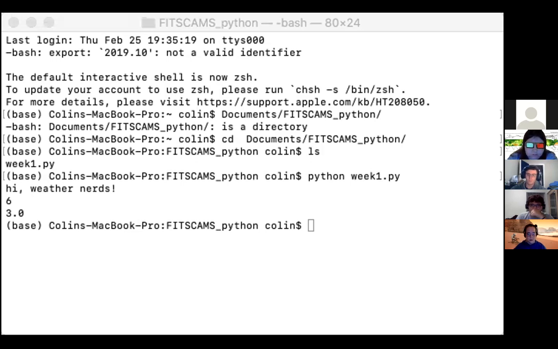Matt, did you get that? It is not recognized as a command. So someone on Windows did get it to work. Yeah, we just ran the Anaconda prompt and did it in there, and it seems to have worked just fine. We did cd documents to change to our documents folder, and then we typed python week1.py, and then it ran. So you did this within the Anaconda prompt. Yes. Okay, so try that, Matt.